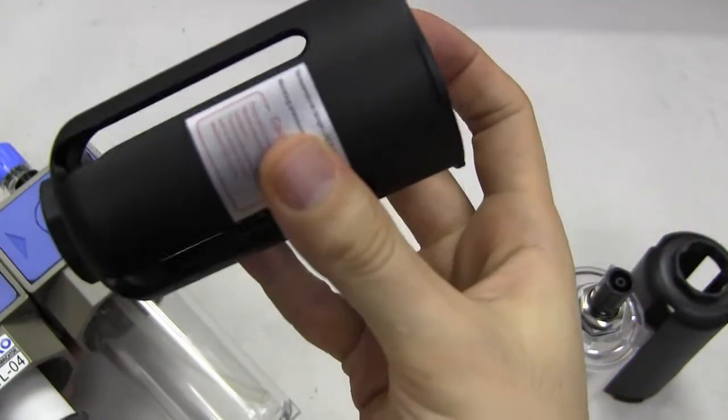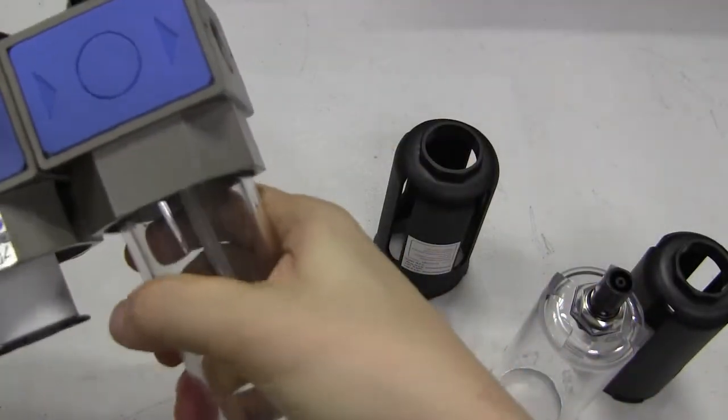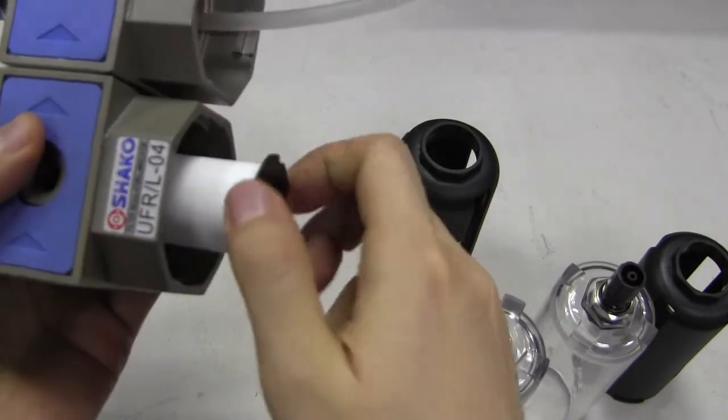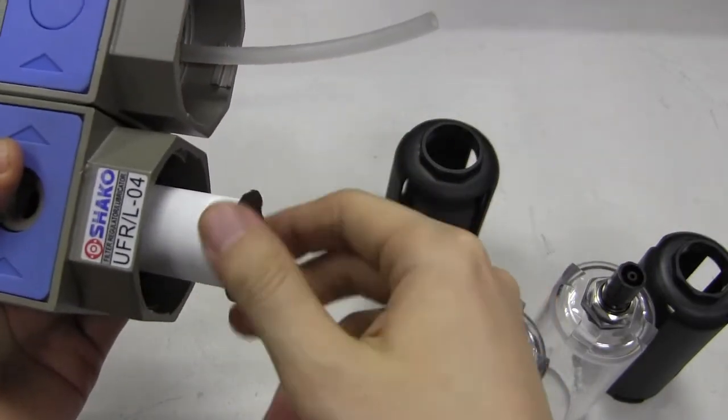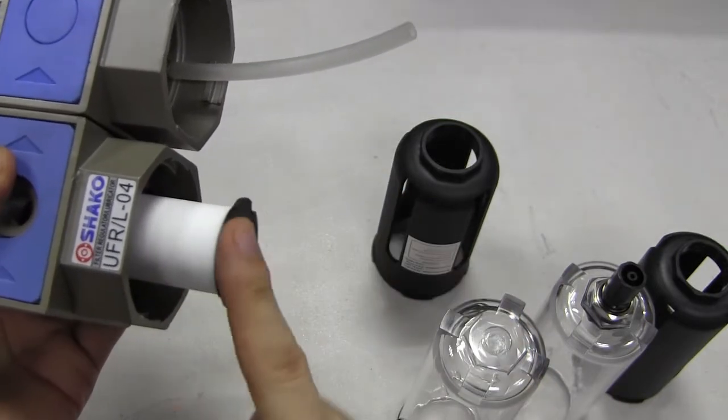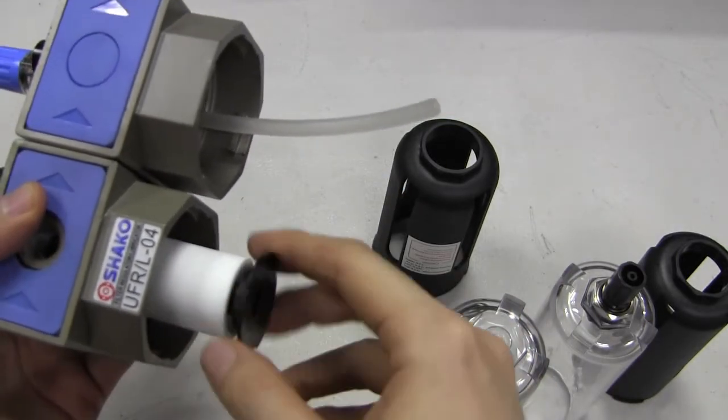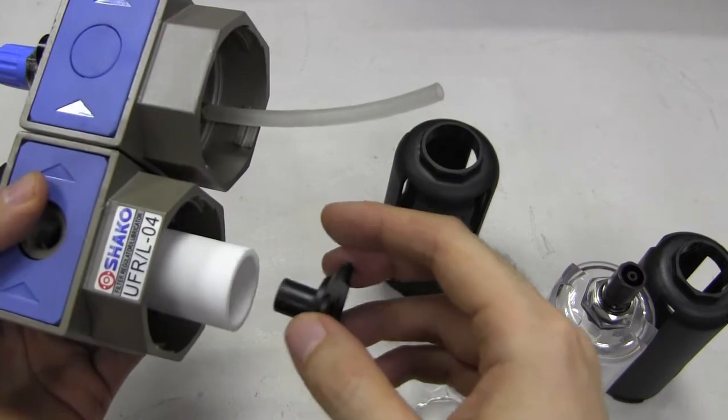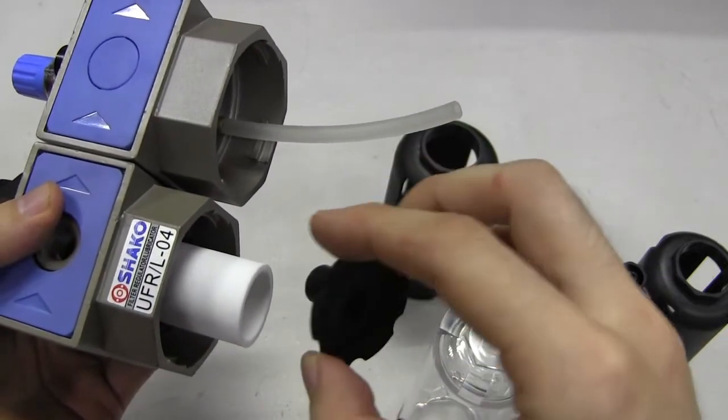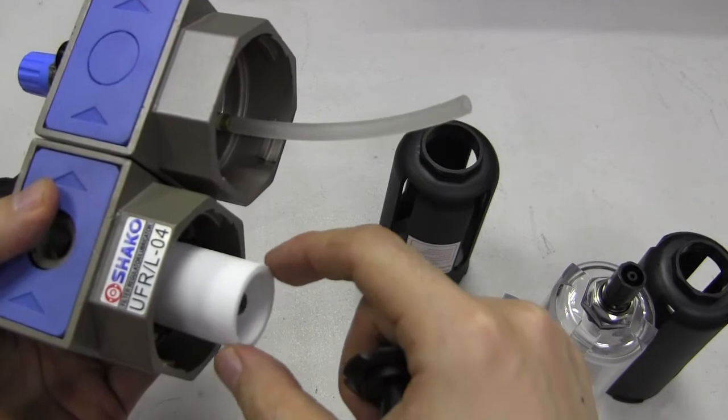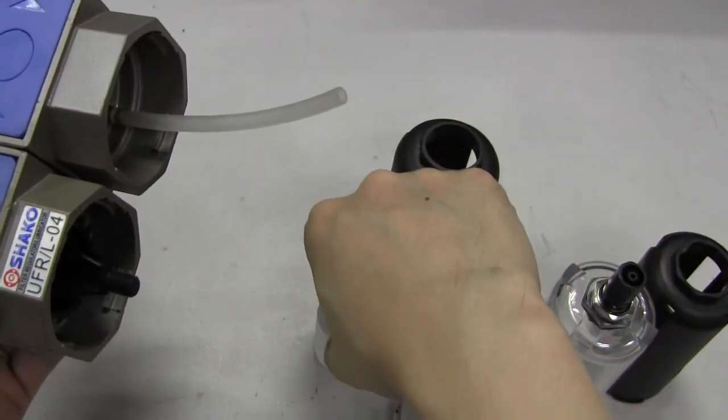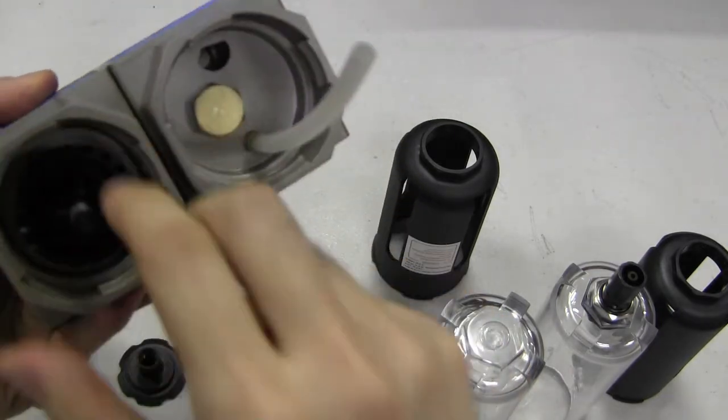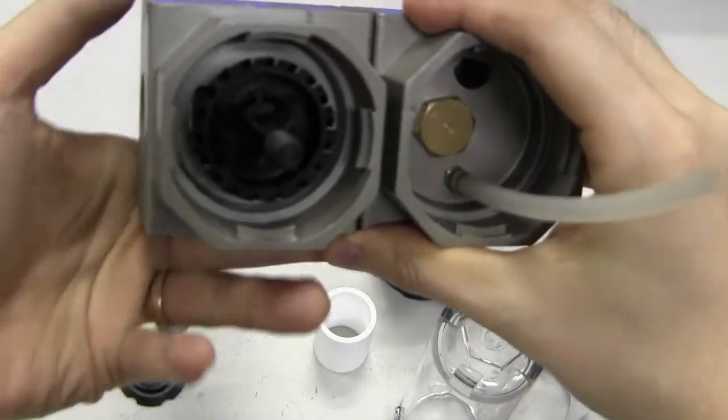Let's open up. What we have here is the holder for the filter element. Let's twist it to the left. Make sure if you put it back don't over tighten it, it's gonna crack the filter. So here we have the filter element, and in here we have, yeah you can open it up.